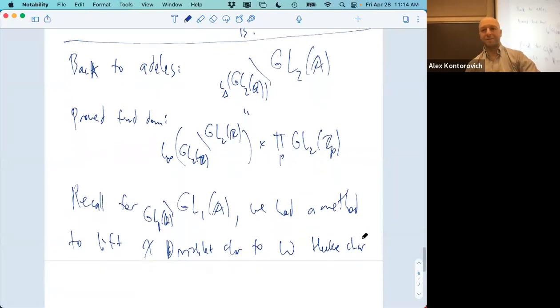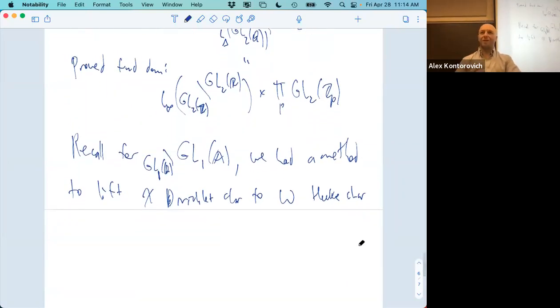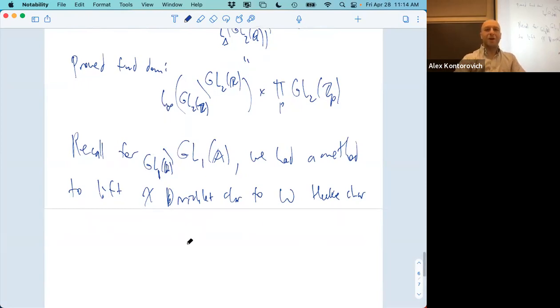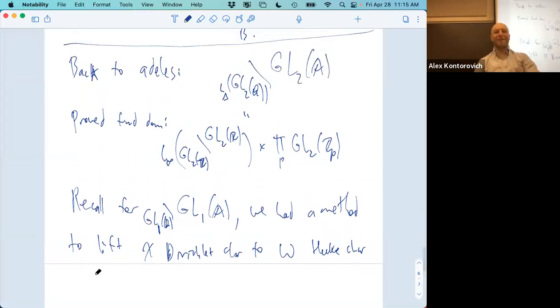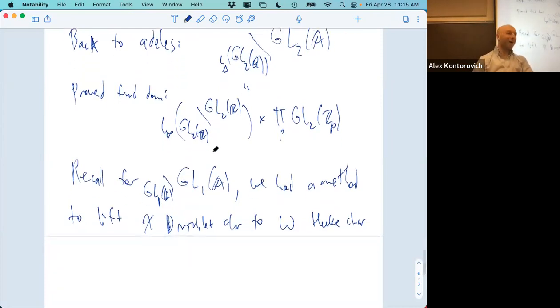Right? It was slightly complicated. You lift, so if chi is a character mod p to the e, then we had this act by different ways to make sure that it would be in the end invariant under GL1Q. You guys remember this discussion from a while ago? So it's very easy, in fact, to lift a modular form of level one when there's no central character. Yeah, let's do that. The lift of a modular form is completely trivial.